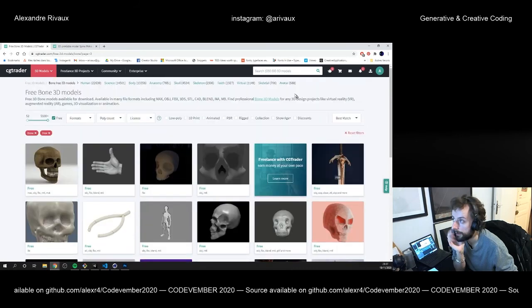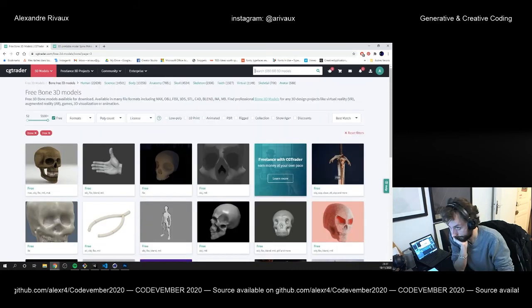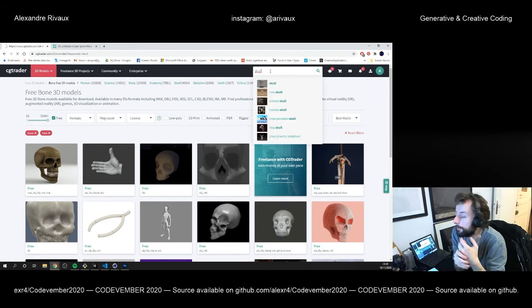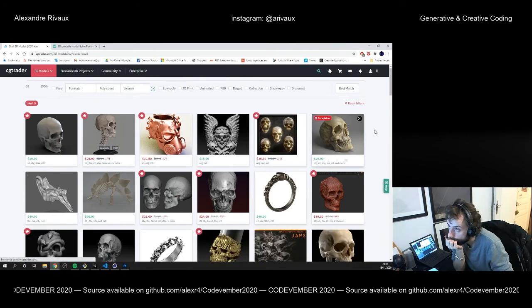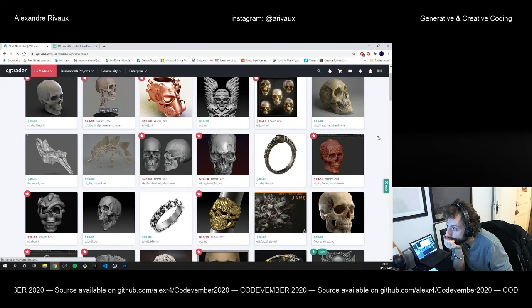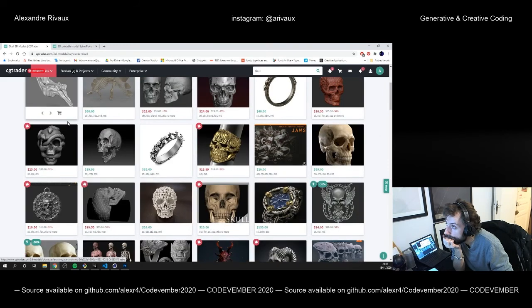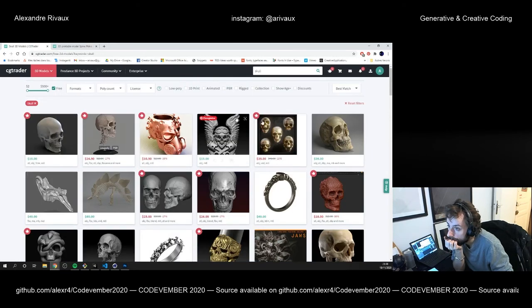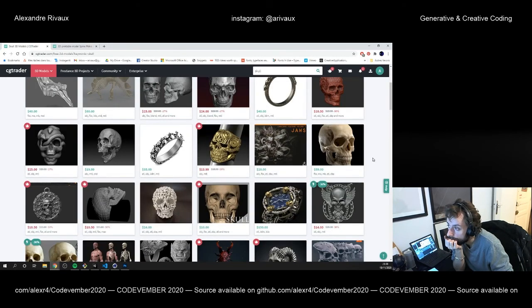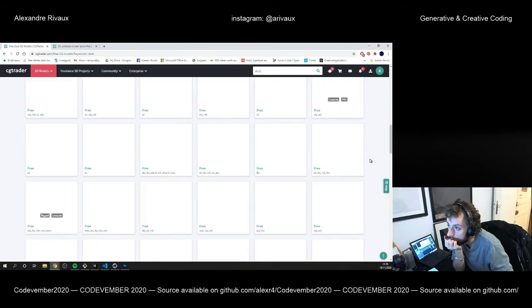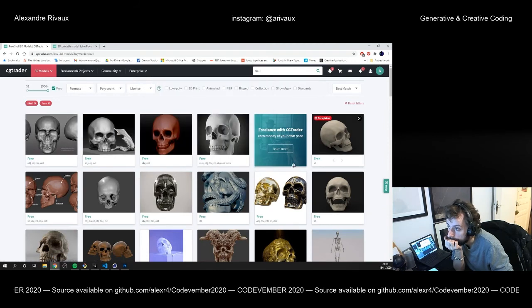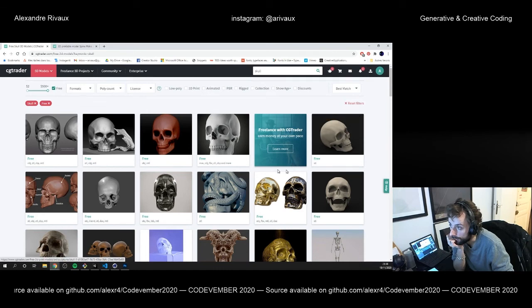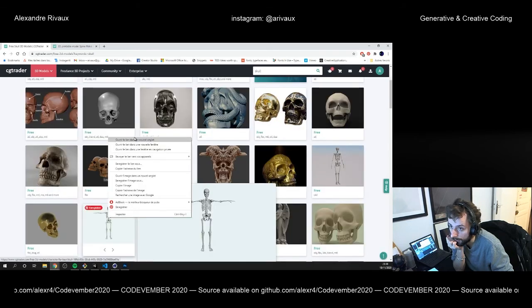Maybe some skull. I know this one, I've seen it in the movie clip. I might be able to get some part of this one or of this one.